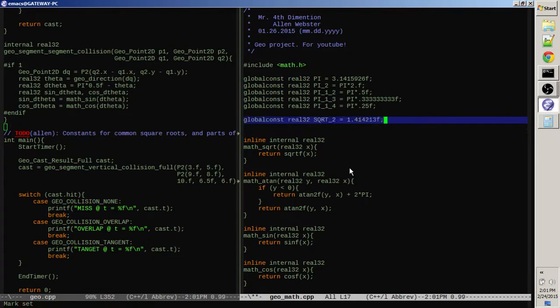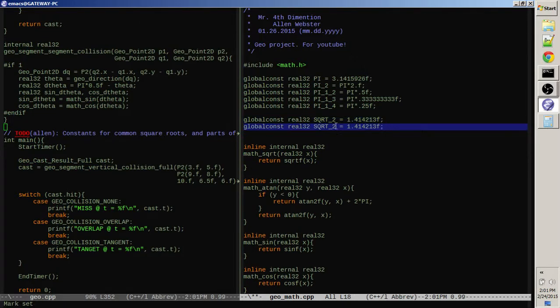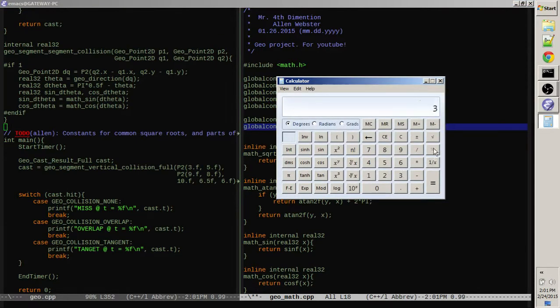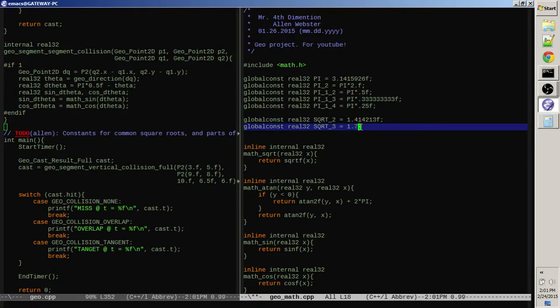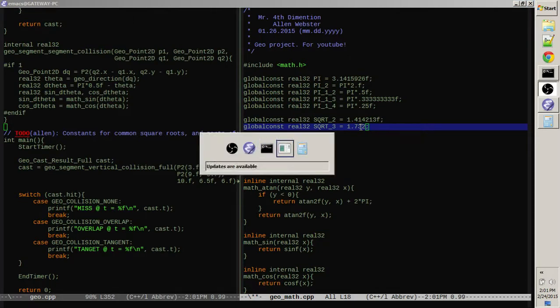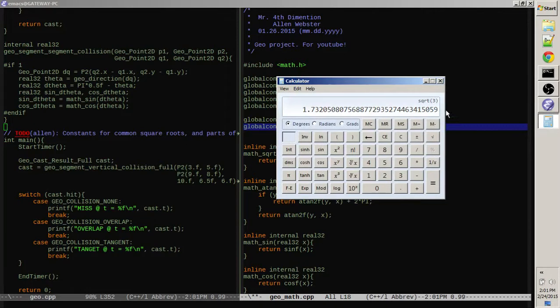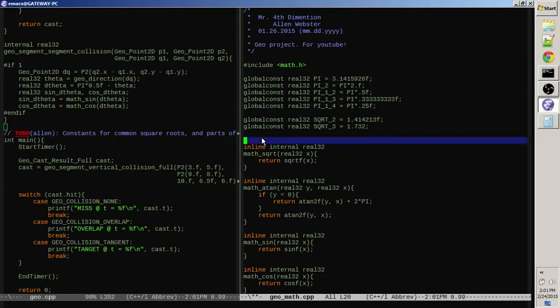Let's do that for a few, because square root of 2 is useful, and square root of 3 is useful. 1.732. Whoops. No, come on, just move me over to the calculator. 1.732051. Alright, so that, I think, is what we need for those constants.